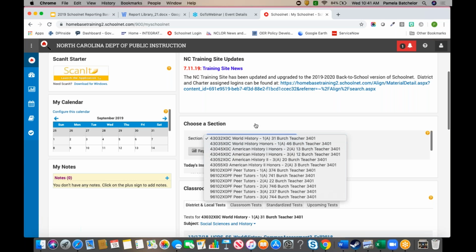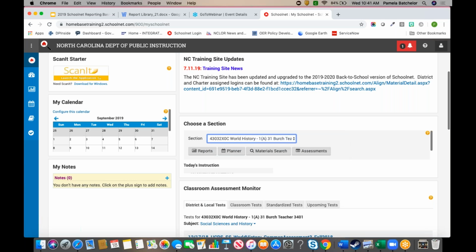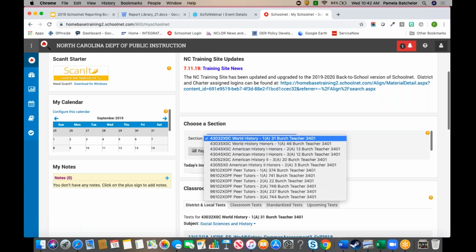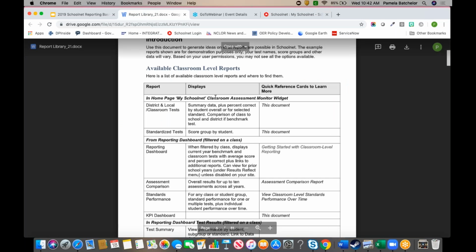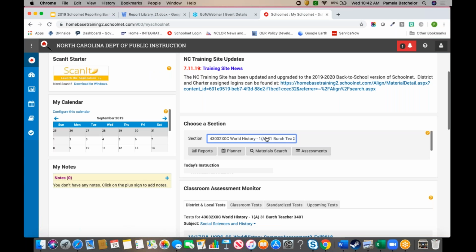And then the question becomes, how did they create a test? If a teacher was just giving classroom assessments, then you would need to go into each of your math teachers and see what their assessments are. Or you could build a custom report, which is in that report library, that would pull their classroom details. That's why I encourage school level tests, because they already aggregate the data into the different sections by teacher. So as a math coach, you could help influence creating some school level tests for the future, so you'll have your data nicely separated and aggregated for you.